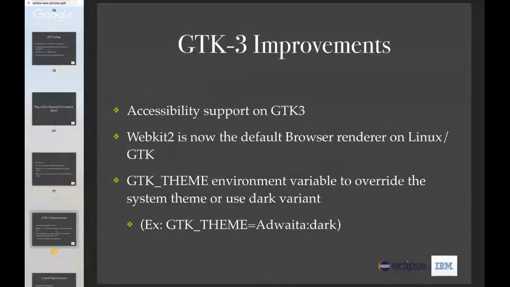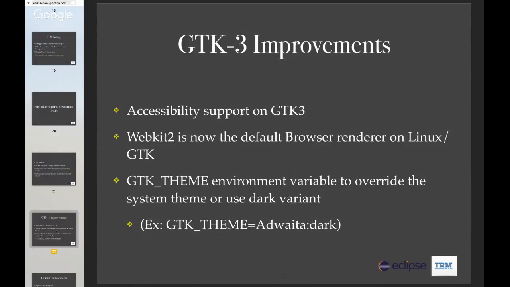Okay, now let's look at some improvements in GTK-3. So the accessibility support on GTK-3, significant improvements have been made. Prior to Photon, the accessibility support was very limited and was not working in most of the cases. This has been fixed now, and Linux Eclipse on GTK-3 is accessible again.